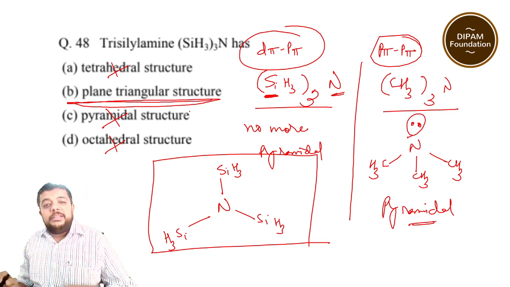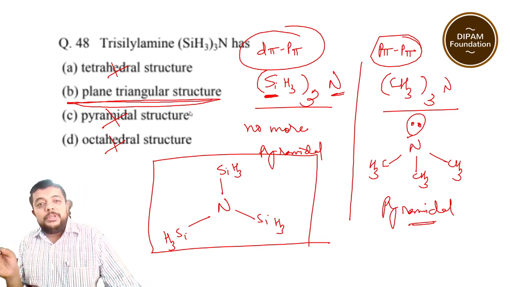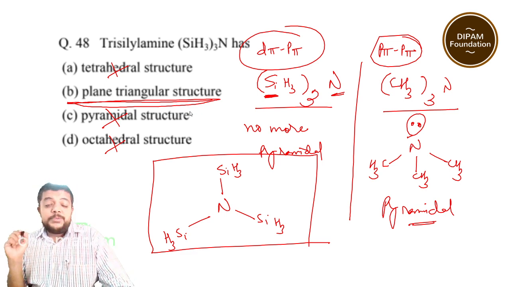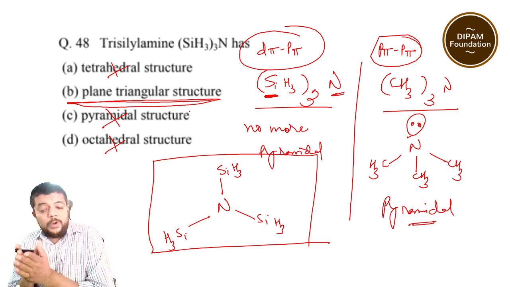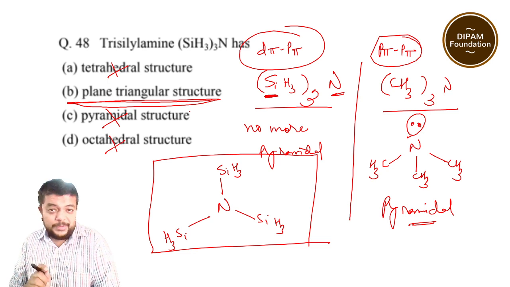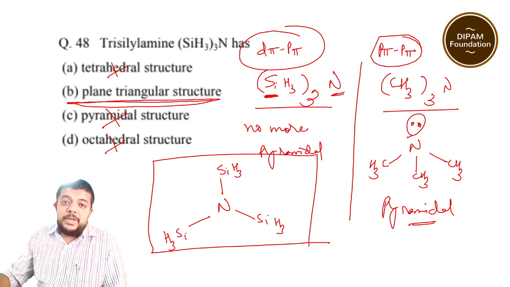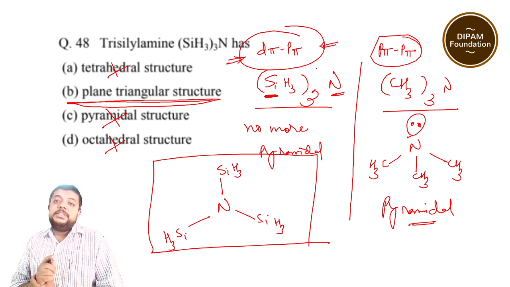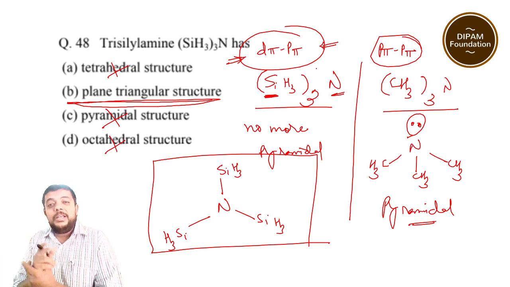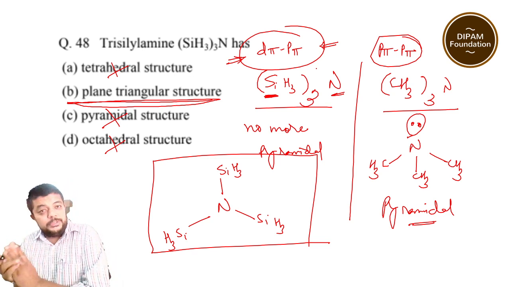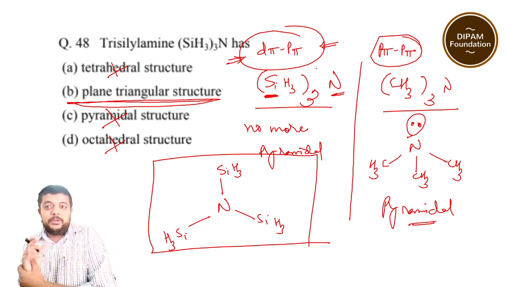So friends, be very clear. The structure that we are going to discuss over here is a plain trigonal structure. It is one of the most exceptional cases that we have when we go with the topic of hybridization, the topic of geometry, and the topic of shape in the case of inorganic chemistry. So be very clear. The reason is also mentioned over here regarding the d pi p pi, and what is this d pi p pi and what is this p pi p pi. Back bonding is a totally different topic which takes another 10 to 15 minutes. But as of now, when we are solving the questions, we will just move ahead with question number 3. I hope you are clear with question number 1 and question number 2.